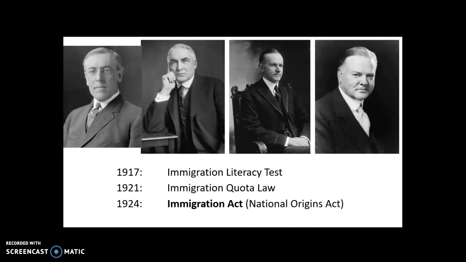So on the left-hand side, hopefully you can identify Woodrow Wilson, the Democratic president that led America through the war, and also promoted that idea of working alongside the League of Nations and other countries. Was obviously then taken over by the Republicans in 1921 with Warren Harding, and he was followed in 1923 by Calvin Coolidge, the third image, and finally in 1929 Herbert Hoover. So very much a Republican-dominated 1920s.